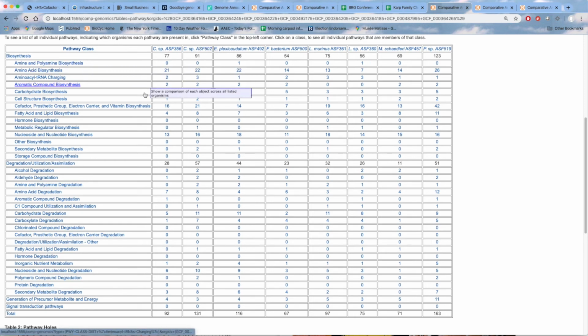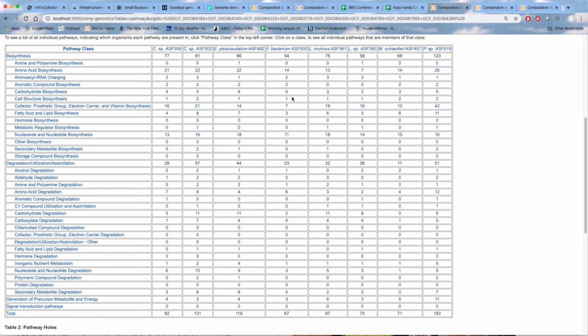And then the subsequent rows break down the number of subtypes of biosynthetic pathways: amino acid biosynthesis, tRNA charging, aromatic compound biosynthesis, etc. And then here are all the utilization pathways, energy metabolism pathways, etc. Then we get total pathway counts across all the different organisms.